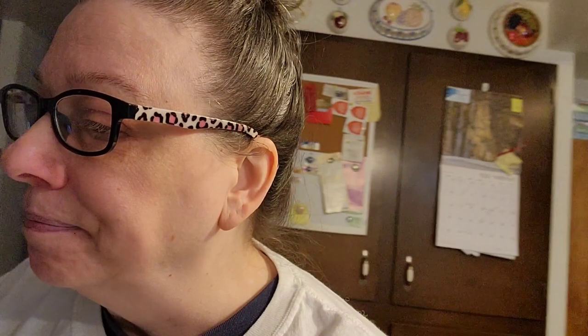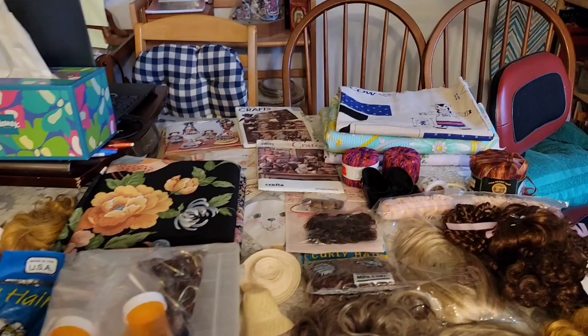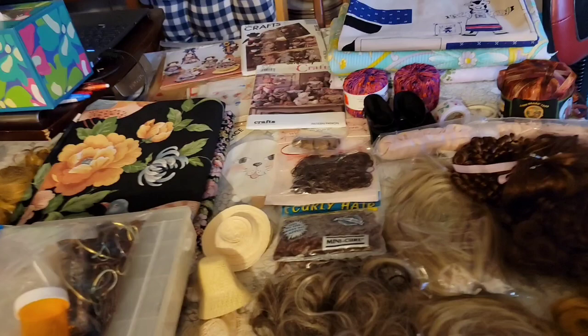Let's go ahead and talk about the morning sale and what the plans are for today, because I just do one sale on Tuesdays. Let's go ahead and flip — I've got the table all organized with the crafting goodies on here. So, I brought 43 items to the sale. I sold 19, which means 24 are still available.